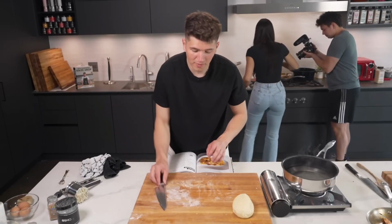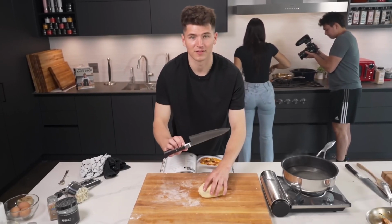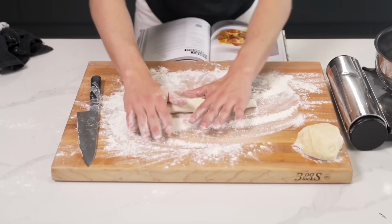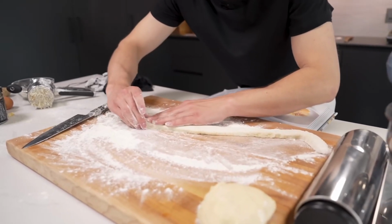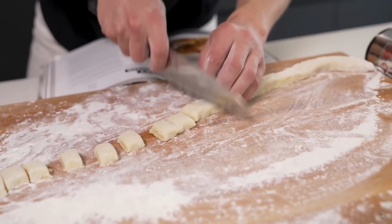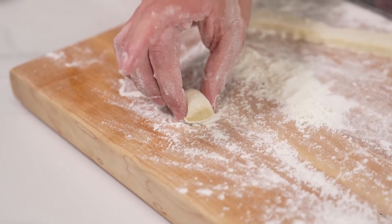No. When it comes to rolling out my gnocchi, this is when I need equipment number 3, the knife. To roll out my dough, I'll hit the cutting board with some flour and cut this dough into about half and begin gently rolling back and forth. With this, I'm looking to make nice logs of gnocchi. I feel like I got this round in the bag. I'll slice them into these beautiful pillows. Then once they're cut, give them a little pinch, and that's ready to go.